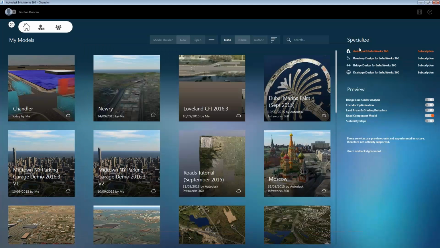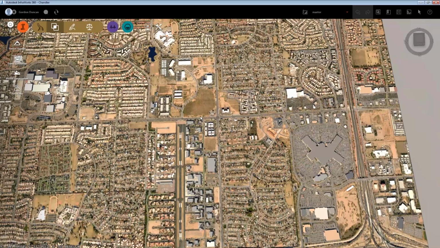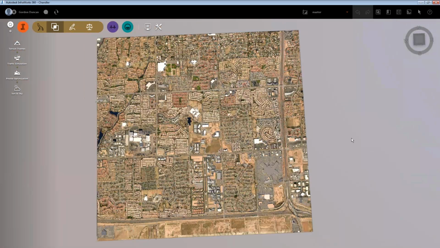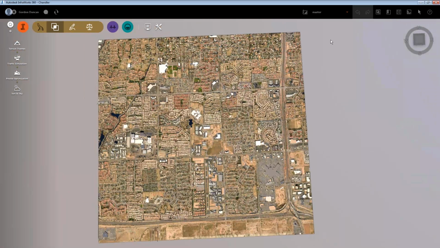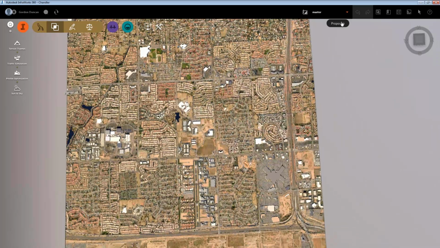After you do that, in a couple of minutes, depending on how busy it is, you'll get an email to say that your model's ready, and it'll appear in your home screen a bit like this. So let's dive straight in there. And you'll see a model that looks a bit like this. So here I'm in the master proposal, and I'm going to create a bunch of different proposals that are already here in the proposal list, but the master proposal is one I'm just using to illustrate a few points at the moment, so there's not really any real traffic analysis stuff done in there yet.